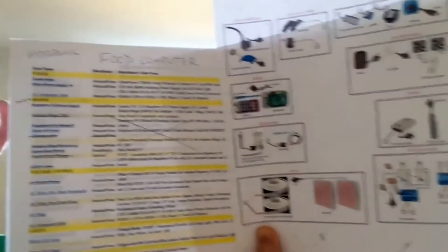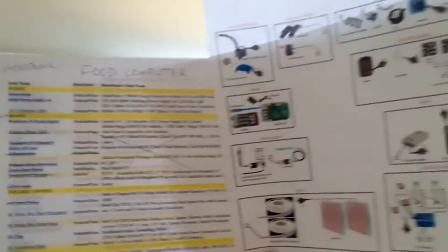Hopefully I can find them all. I got all the schematics and all my things for my food computer right here, and I'm going to be documenting the entire build over the next probably a month or two, and then I'm gonna start growing some stuff. It's basically an environment of sorts where you grow different crops.